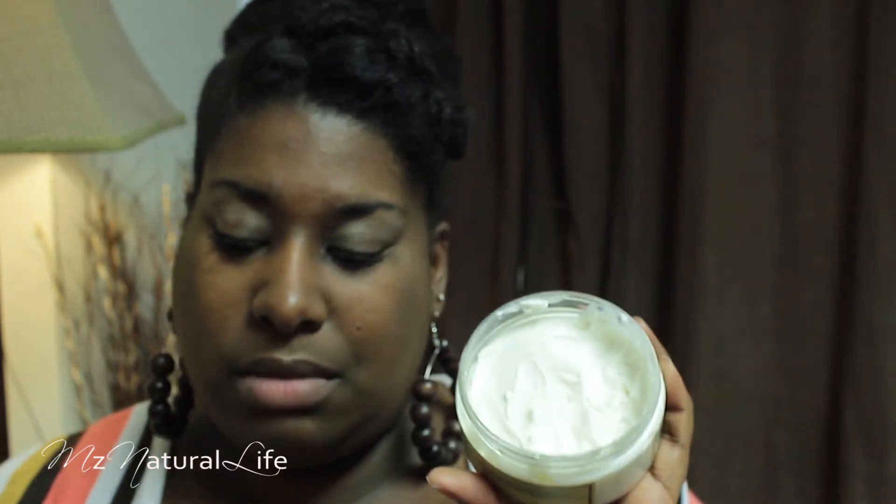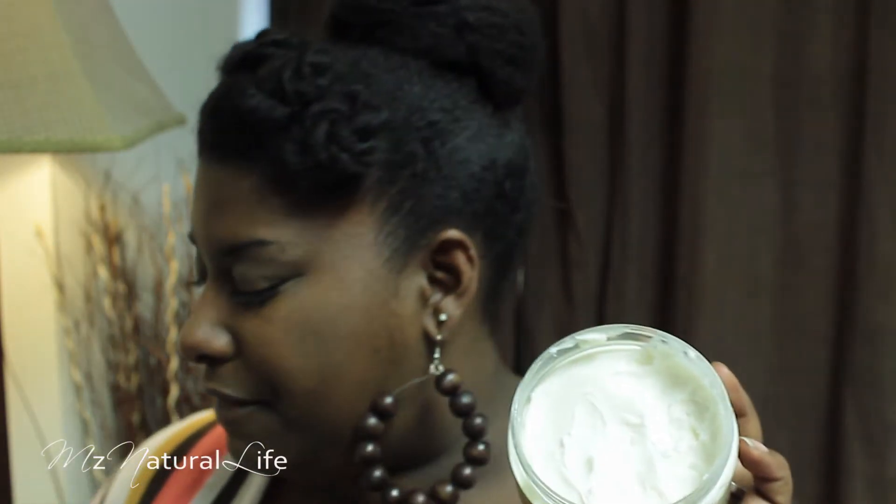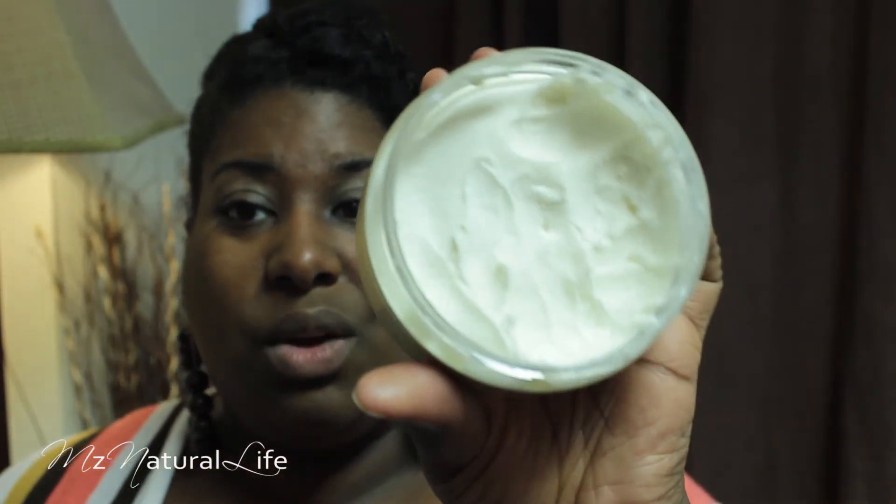What I found is that it does tame my edges, but my edges have to be damp. I don't want to just be brushing my hair hard just to make it go. If my hair was dry, my edges were dry — it's not like a curls pomade where I can put it on dry hair and slick it up. It's much thicker than that. So I'd spritz my edges a little bit — not soaking wet, just slightly damp — and then this would melt into it and slick my edges in.